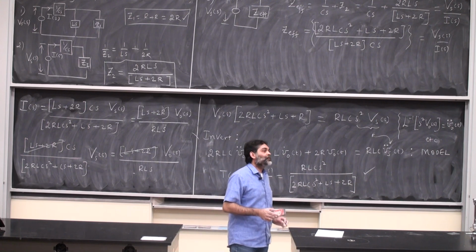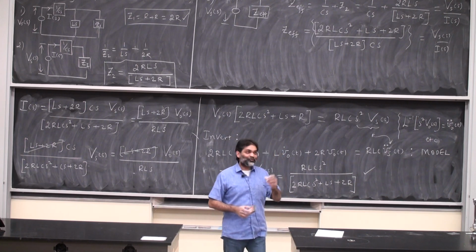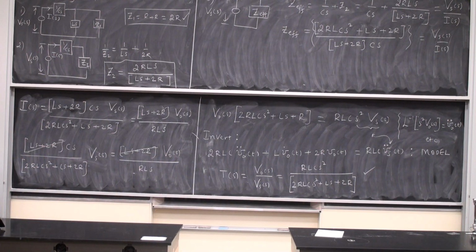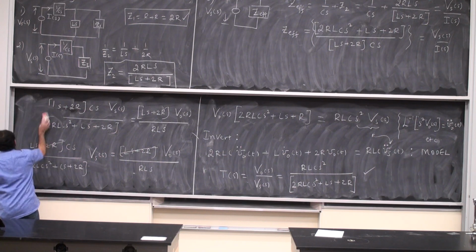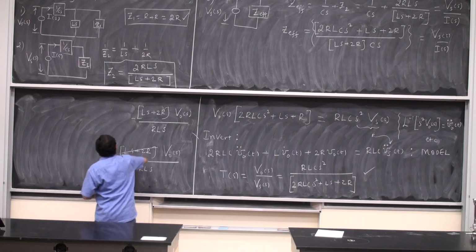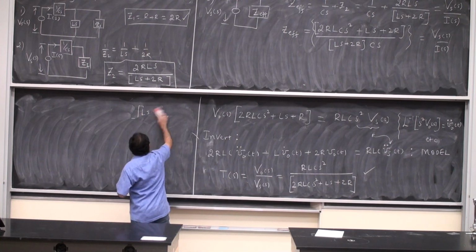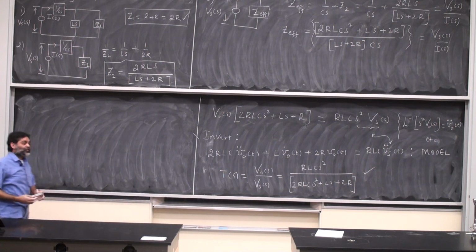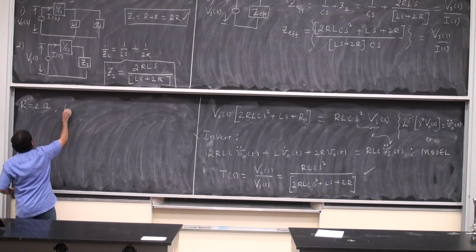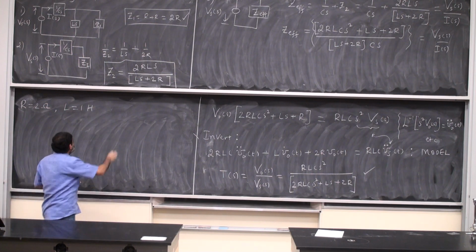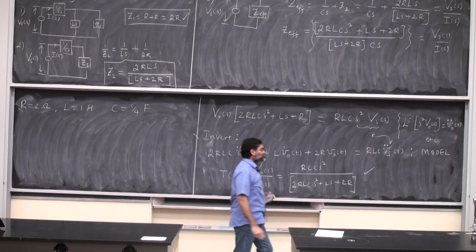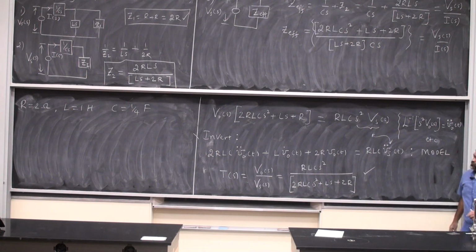Yes? You want to convert that into standard form? I'm going to do it. To do it, I'm going to give some numbers so that we have a nice problem. And the niceness stops in the lectures. Okay, let's give it some numbers. Let's say that R is 2 ohms, L is 1 henry, C is 1/4 farad. It's a pretty large number, C, but it's okay for the sake of our problem.